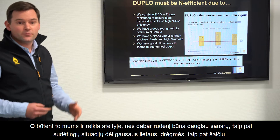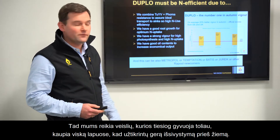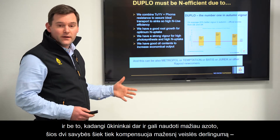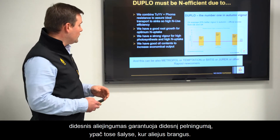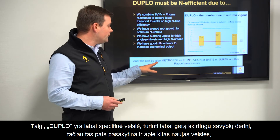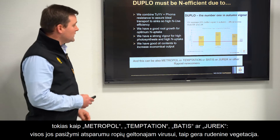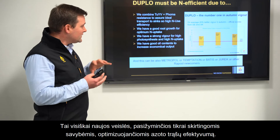With more drought in autumn and difficult situations — wet or cold conditions — we need varieties that just press on and build as much vigor as possible before winter. That's what Duplo can do, and you will see it on the field: it's a really vigorous variety. On top of that, it has quite good oil content, which helps farmers with lower nitrogen — even slightly lower yields can mean more profit especially in countries where oil content is paid. Other new varieties like Metropol, Temptation, Partes, or Urec also carry TuYV resistance and have strong autumn vigor.